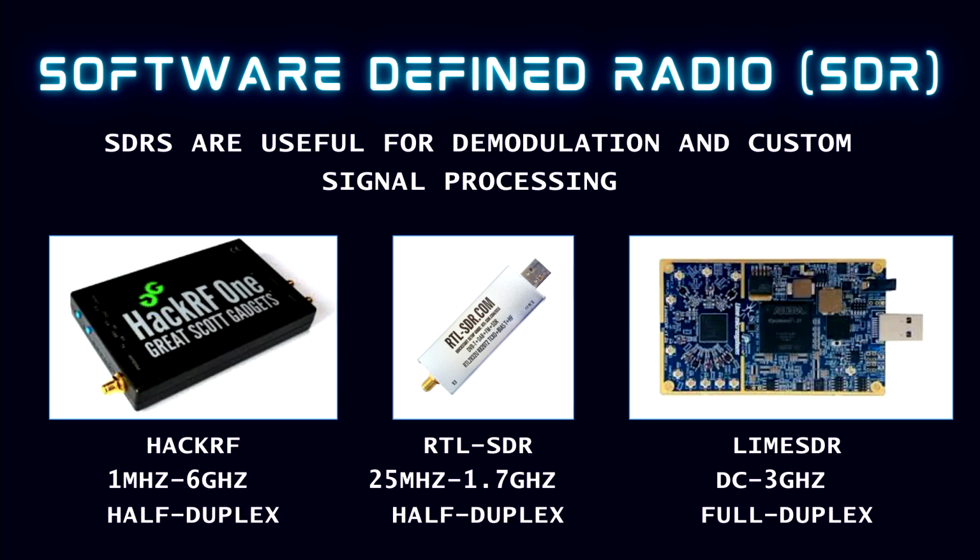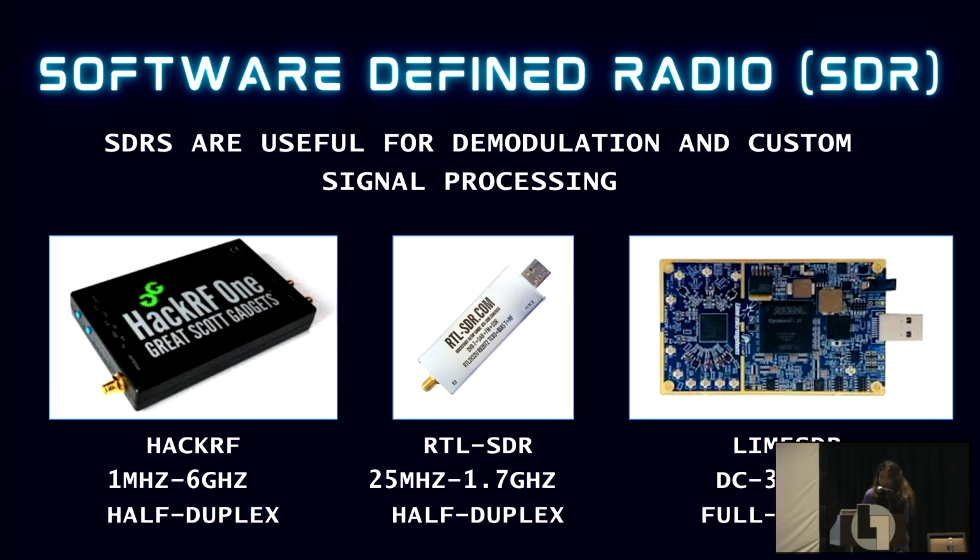The good thing about Lime SDR is that it has a pretty good transmission range capability support, and it is full duplex, meaning that it can both receive and transmit. However, with the RTL SDR and the HackRF, they're both half duplex. I think the HackRF is actually full duplex. I might be wrong with that. But when you're looking for a software-defined radio, you're typically looking for its transmission and reception capabilities alongside its frequency range support.